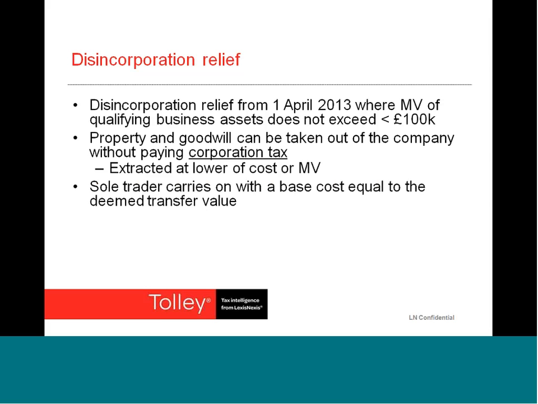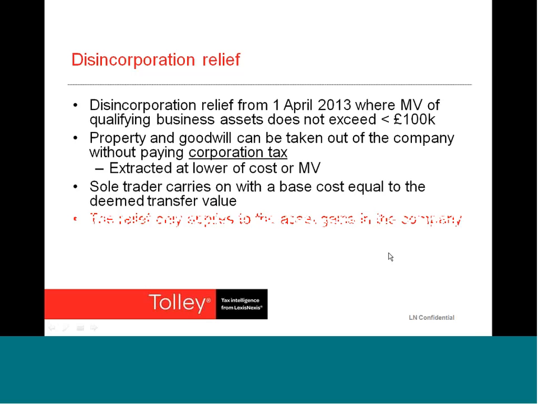For the sole trader or the partners, the base cost of the asset extracted is equal to that deemed transfer value. So again, that lower of cost or market value. So the sole trader going forward will have presumably a much lower base cost in the asset, so when he sells it in the future, he will have a much bigger gain.